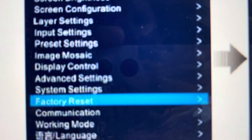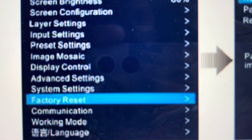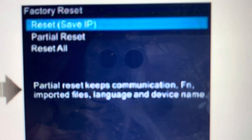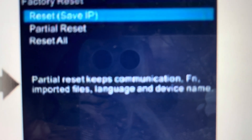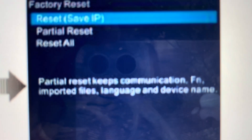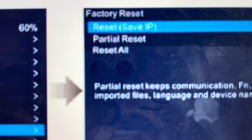So if we go to the main menu in the interface and go down, you'll see there is a factory reset option, which will open up this menu over here. We'll just need to toggle down to 'Reset All' and select that. It will come up with a little confirmation, which we will select OK, and everything will be restored to its out-of-the-box settings.